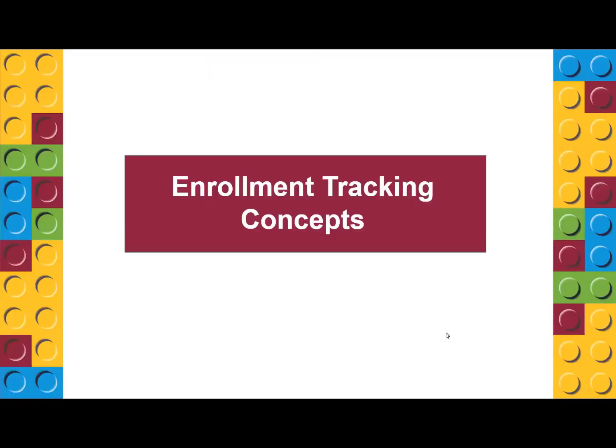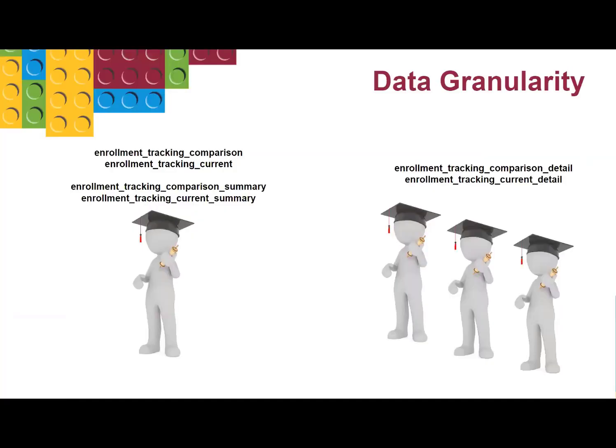Okay, so now we're going to get into some of the concepts. The first thing I want to talk about, specifically in relationship to the data sets that we were just talking about, is the data granularity. Anytime you're working with data, you always want to understand what the granularity is, especially when you're dealing with student data. Understanding why the same student might be listed multiple times in a data set is really important when it comes to understanding the table or the data that you're looking at. So when you're learning something for the first time, that's always something you want to make sure that you dig into and figure out.